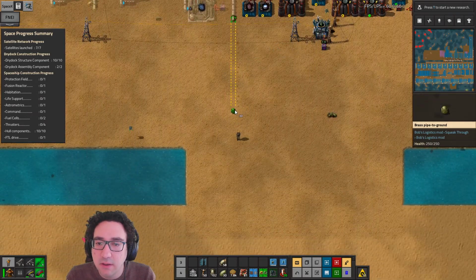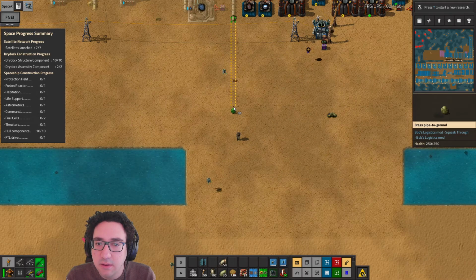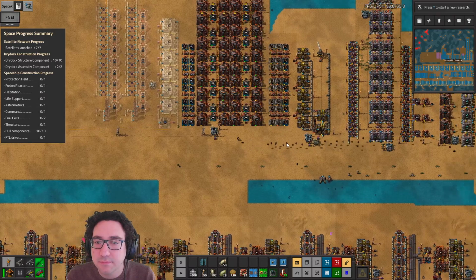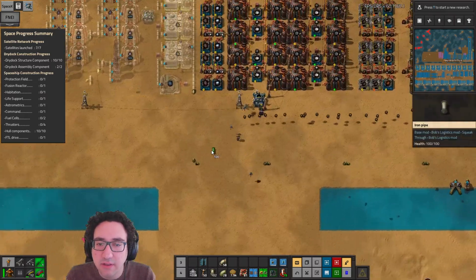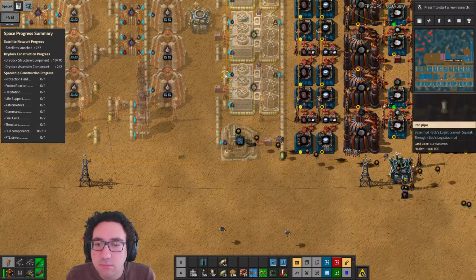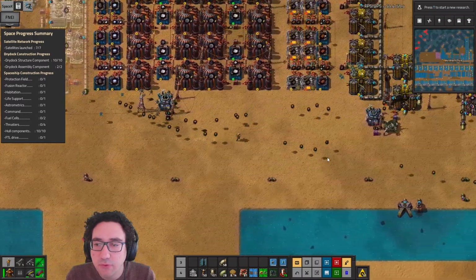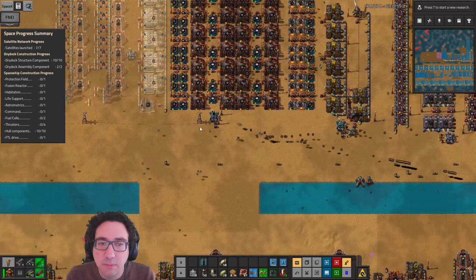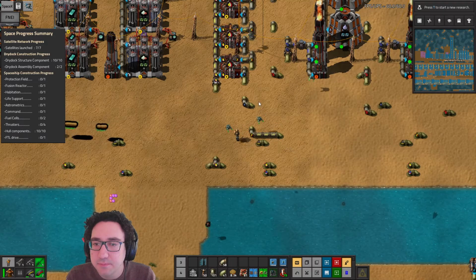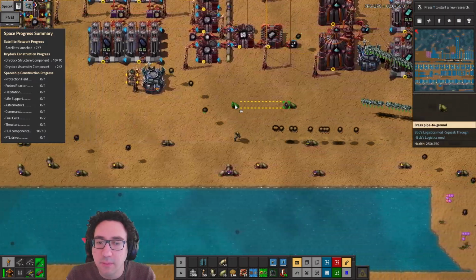Yep, like this, like this, and then connect that up. Then we need the purified water, and the mineralized water we're just running down the drain, so that's fine. Purified water is up here.